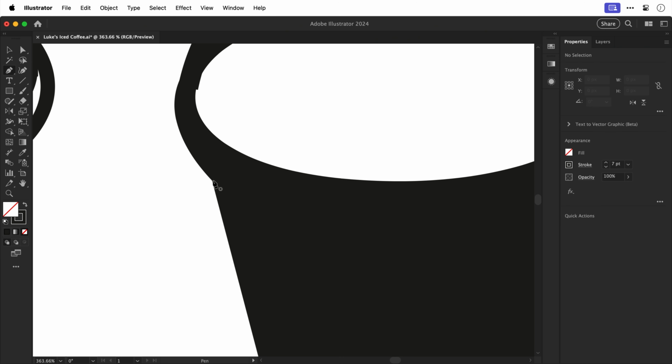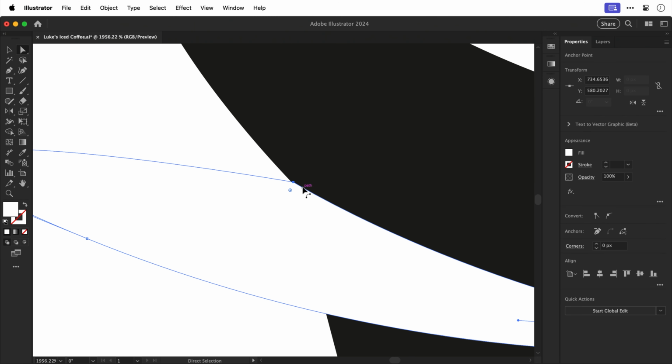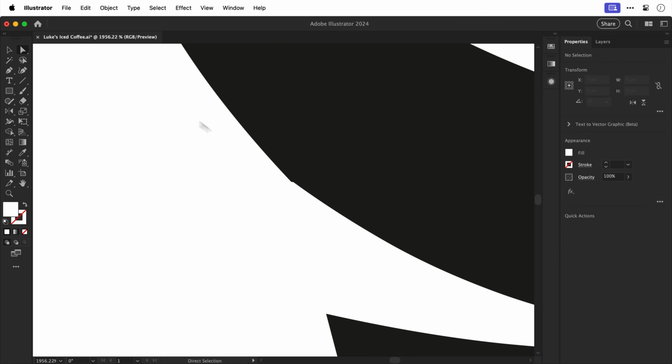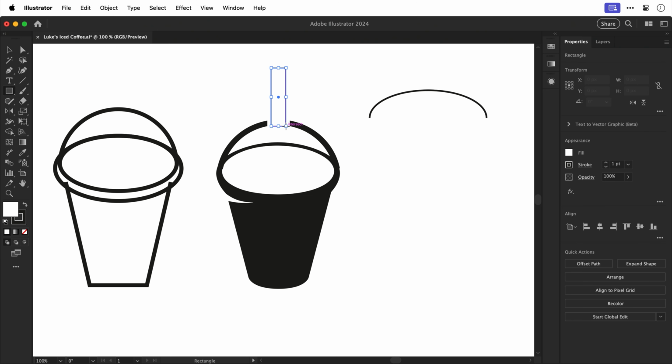Right, now let's play around with negative space, and I'm going to draw a little bit of a curved cut into this part of the cup, and I'm going to use this to try and add a bit more depth and reinforce the shape of the cup. So I've created this shape, and I'm going to set the fill color to white, and we need to match that curve to make it blend smoothly with the other lines. I'd recommend zooming in super close to get maximum precision. It's not perfect right now, but we can always come back to that.